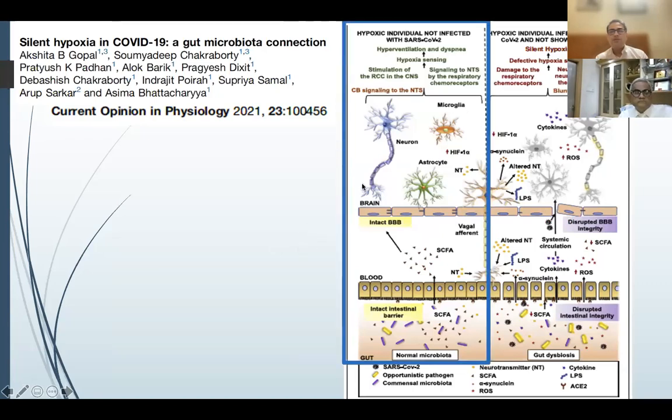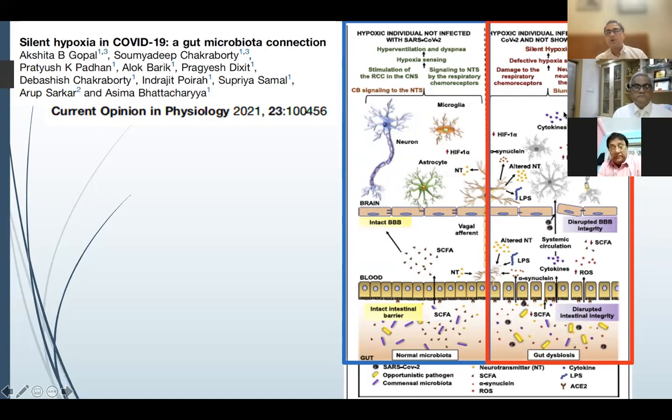And if you see here, a patient who is hypoxic, but not due to COVID, but some other disease, they have a different gut microbiota, and the interactions of this gut microbiota with the brain are different. I'm not going into the detail of that. But if you look at the same in a COVID patient, since the virus invades the gut and alters the gut epithelium, it disrupts the intestinal integrity and changes the gut microbiota, causing gut dysbiosis. They can initiate a cascade of different chemical reactions, and that can alter the brain sensitivity to hypoxia indirectly, causing this happy hypoxia or silent hypoxia in COVID. So this is a very interesting concept.